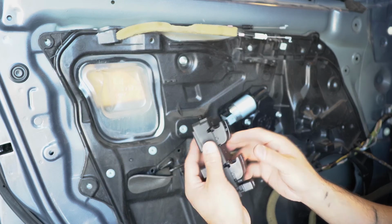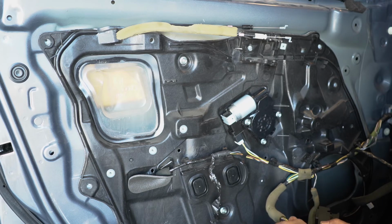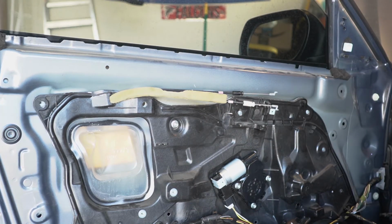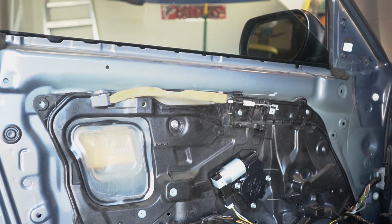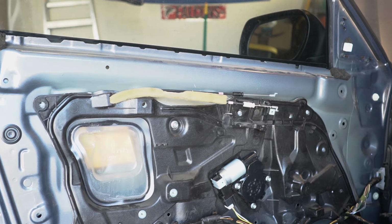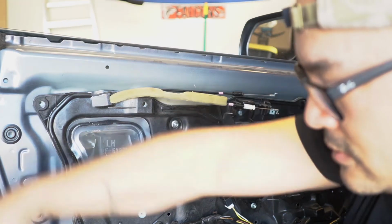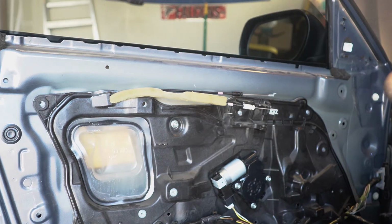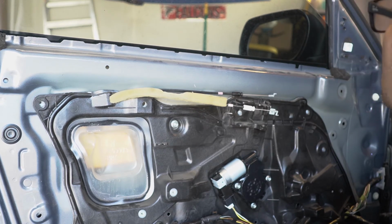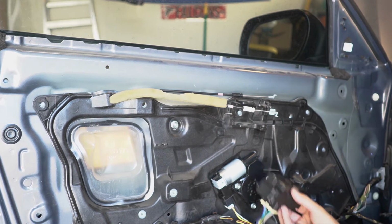So here's the new switchboard. You go ahead and connect this up real quick, just to make sure it's not making that noise anymore. Alright, so I'm going to test it again, test out the window. There. How's that? Alright, looks like it works.